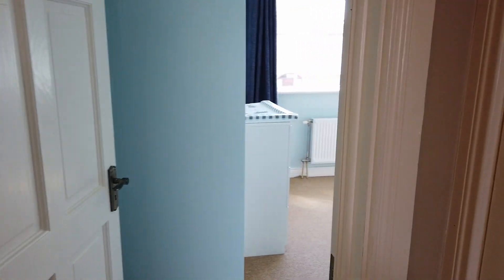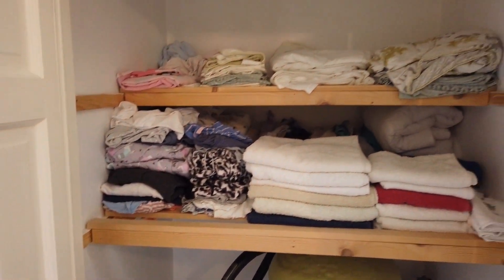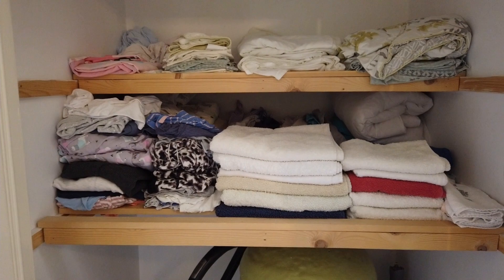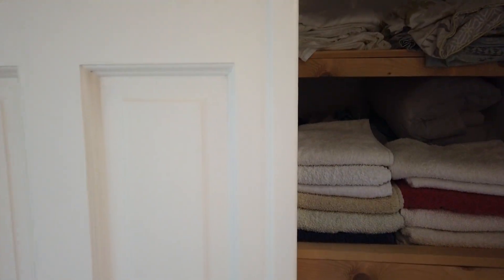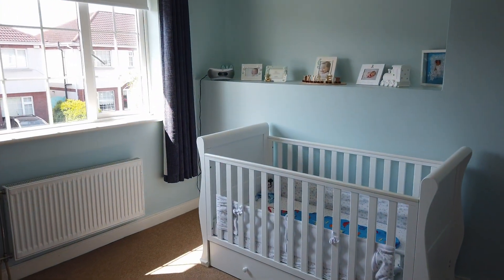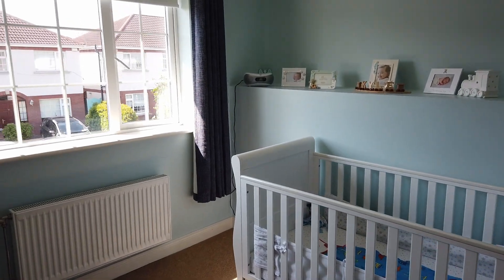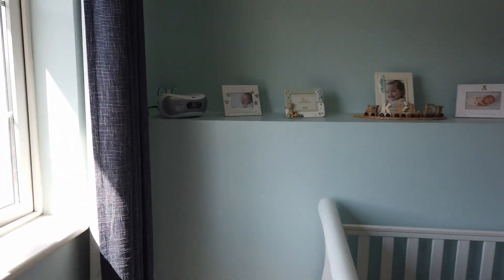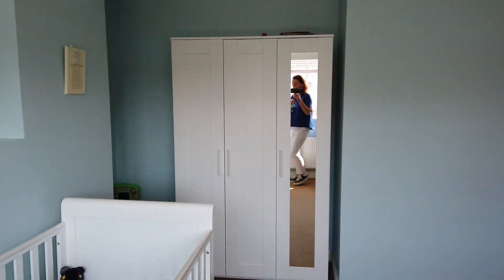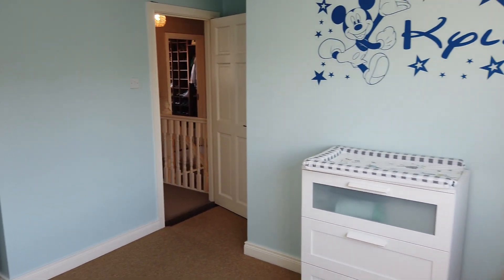One more thing I want to show you about Belfry — they all have this really lovely, very wide and very deep hot press, with the water tank behind double doors. You can never have enough hot press space and there's loads of it here. The fourth bedroom is again a double room in a lovely duck egg blue colour — there's a little man in the house and it's currently laid out as a nursery, but it is a lovely double room.